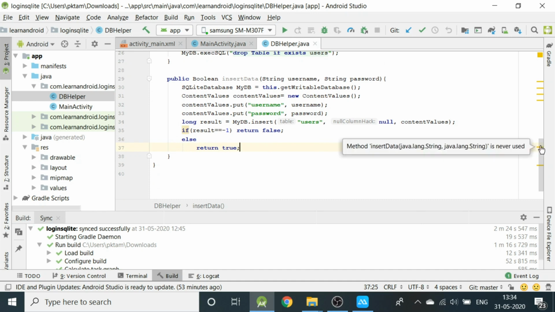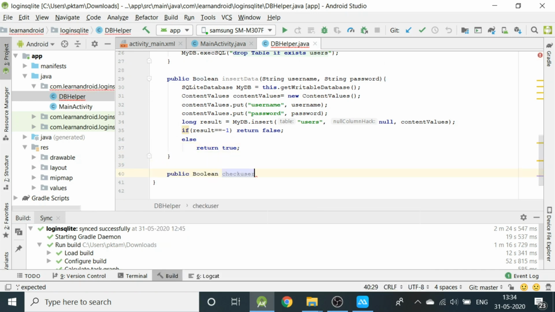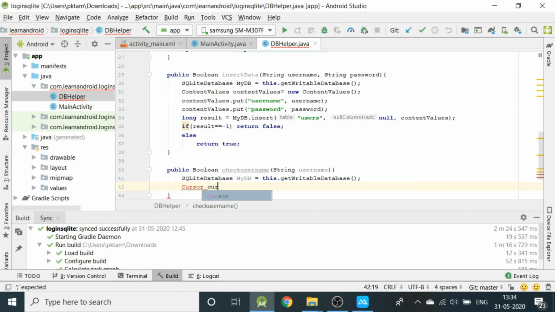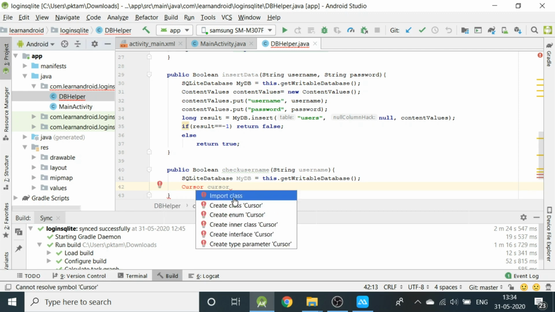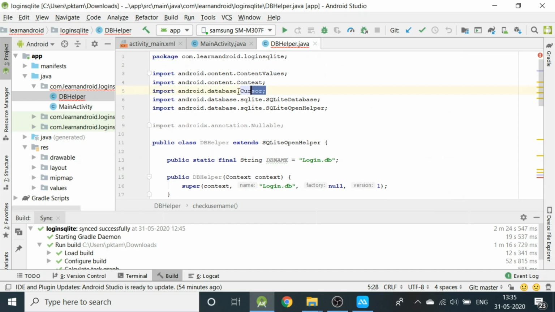Now we will create the next function, public boolean checkUsername. We'll pass in a String username. This function will check whether the user exists in the table already or not. We will write SQLiteDatabase mydb equal to this dot getWritableDatabase, then Cursor. Here for Cursor we have to import the class, Alt Enter. You'll see the Cursor class is imported.